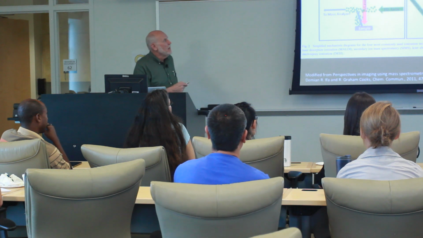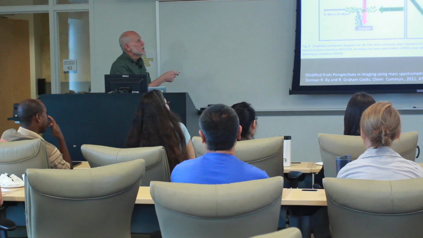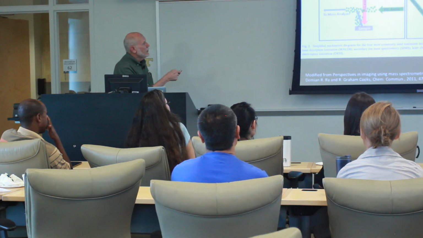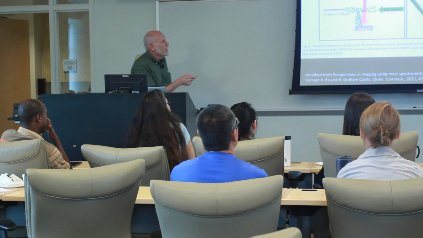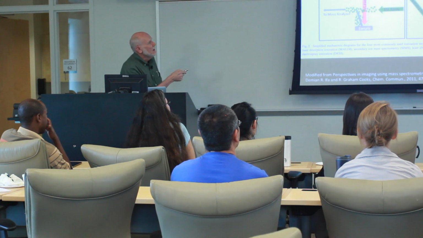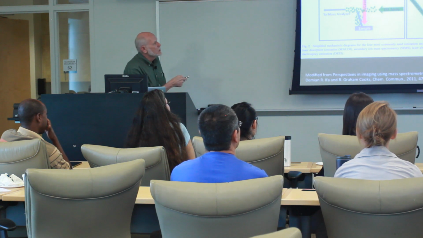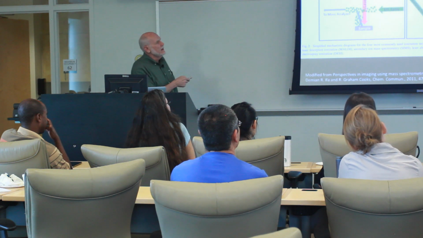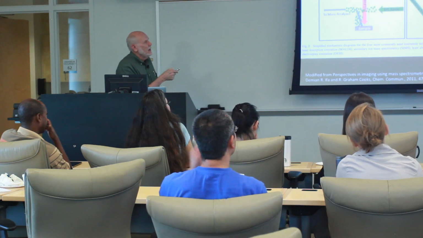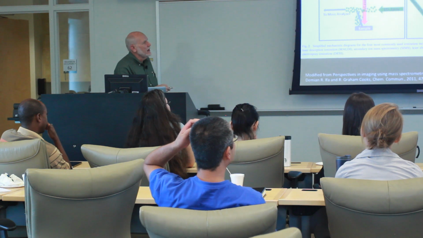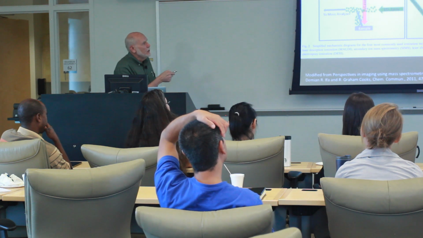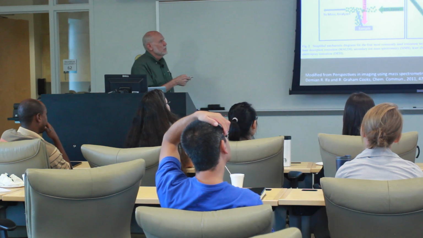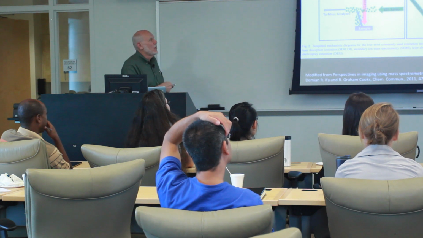There are a lot of different methods that one can use for imaging. We just talked about one of them, the MALDI approach. I indicated a moment ago that there are other methods that are used. One is so-called secondary ion mass spectrometry, or SIMS. SIMS can be a very high resolution technique, down into nanometers, if one is using a very high energy ion beam, such as cesium, to activate molecules in a sample and basically blow them off as ions.